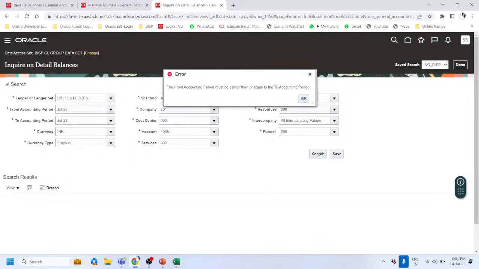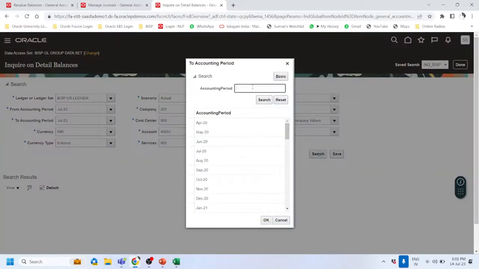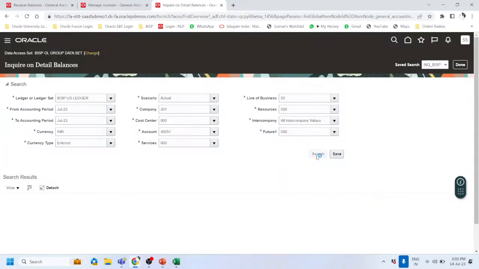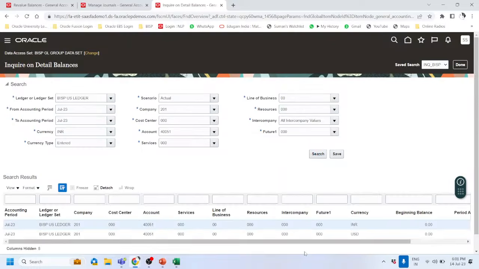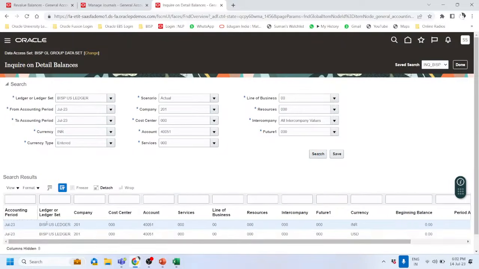See, why is it not showing? It should actually show.